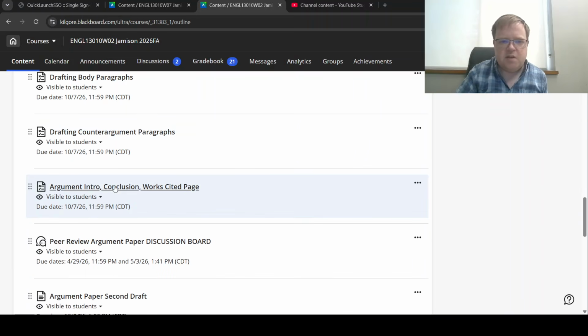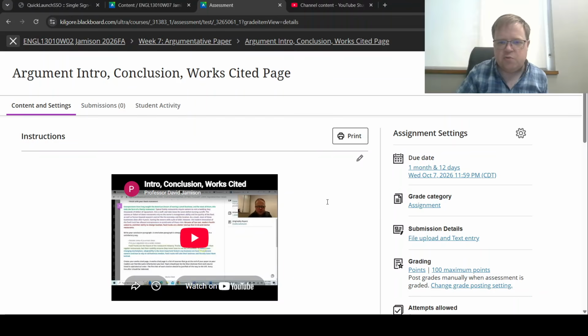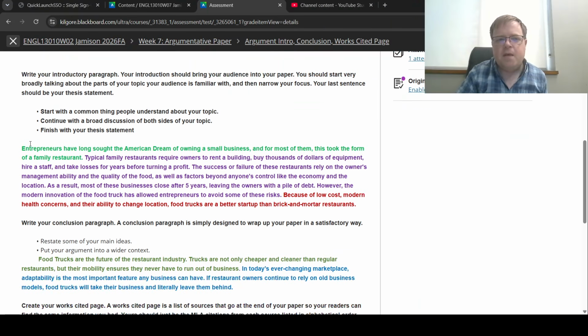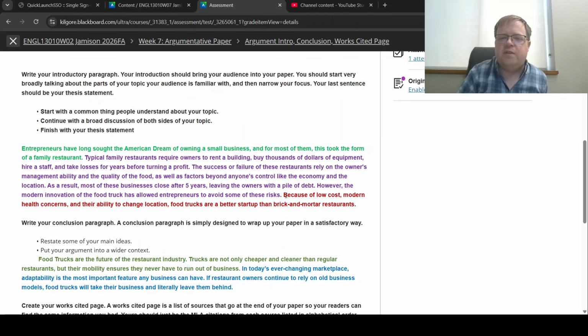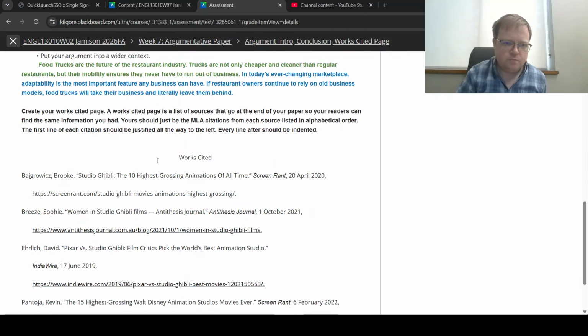Next, intro, conclusion, and works cited, which will be very much like last time. You will introduce your topic the same way you did before by showing people the parts they're familiar with. Then you'll talk about both sides of your argument a little bit, and then you'll have your thesis statement for your intro.